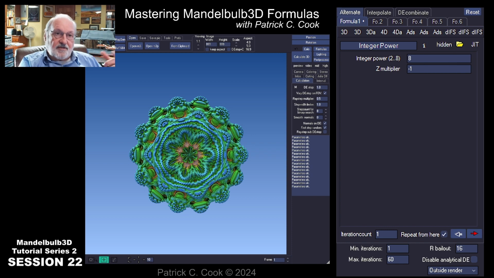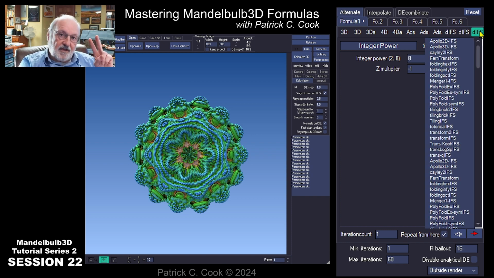You can't run a dIFS transform alone. It won't work. You can't run multiple dIFS transform formulas, because they won't work. You can't mix a dIFS transform against an Escapetime formula, like a 3D.